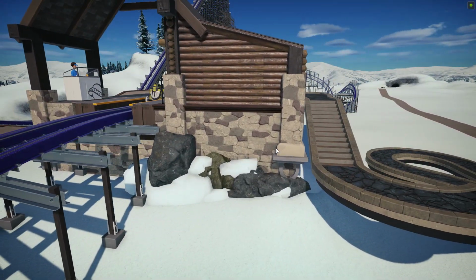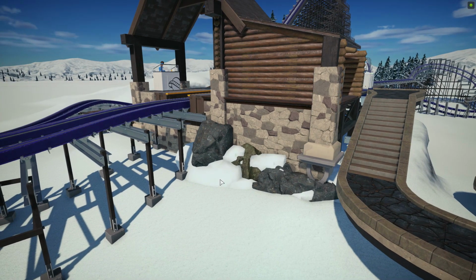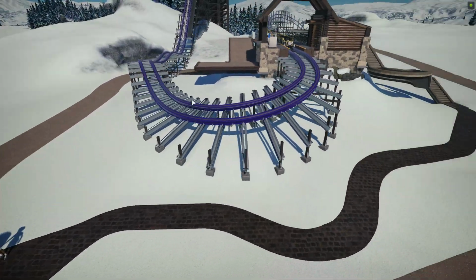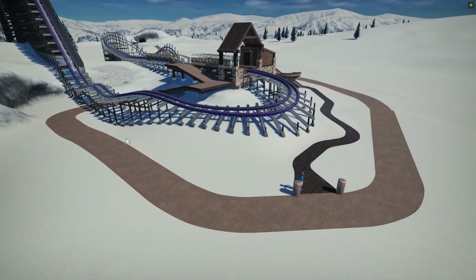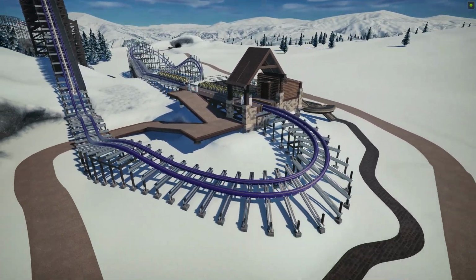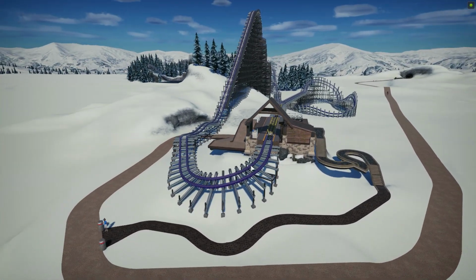One of the issues I'm having is covering these up, so I'm using in-game rocks, and then using the snow rocks nested on top to make them look a bit more snow-covered. And such as that. We've got our exit path here going under the pre-chain section of the coaster. Just a nice simple thing, and we've connected it all the way back to the entrance. Yeah, so that's where we are at. Baby steps, but we'll be making some good progress here relatively quickly.